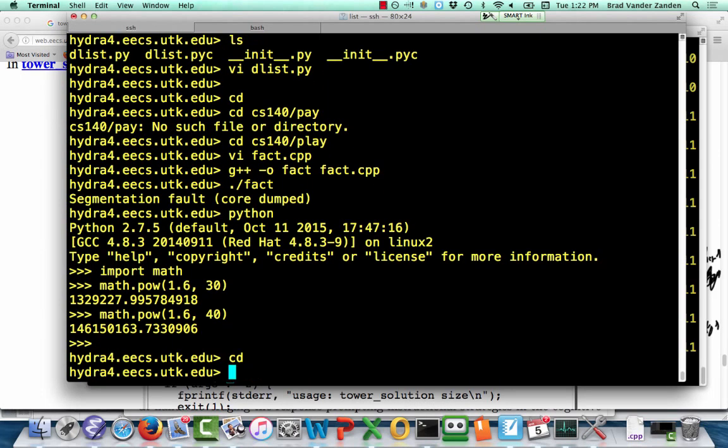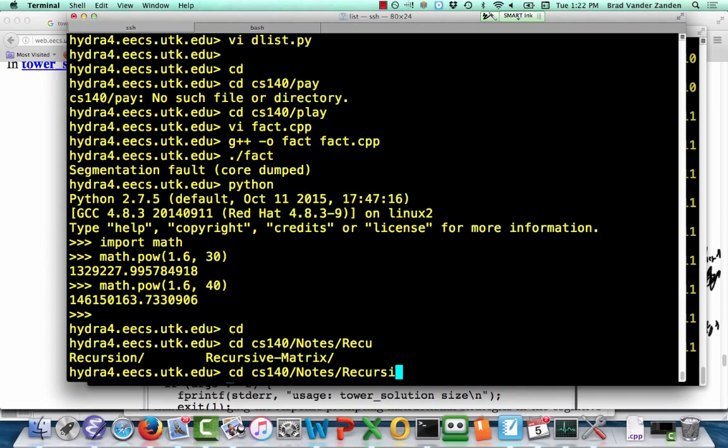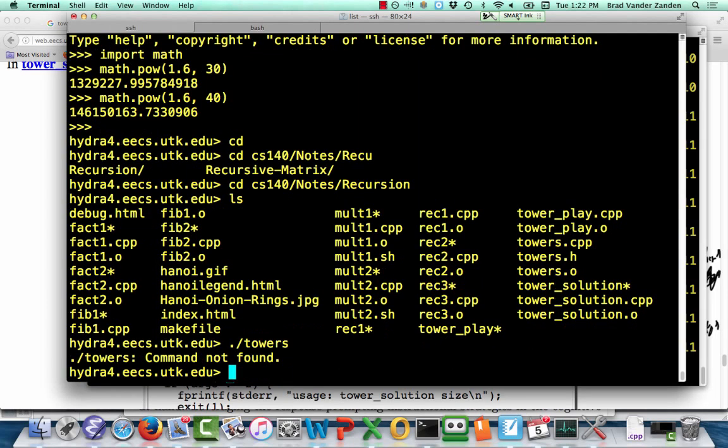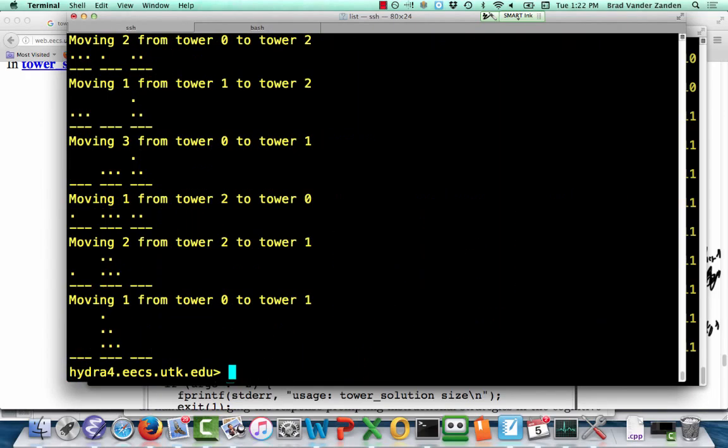So we're going to run the tower with 3 pieces.